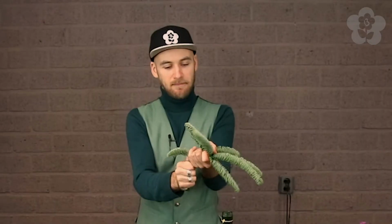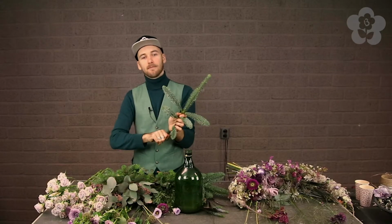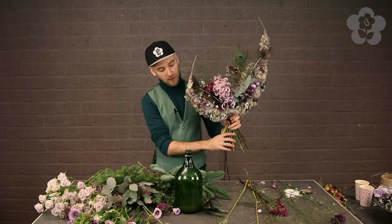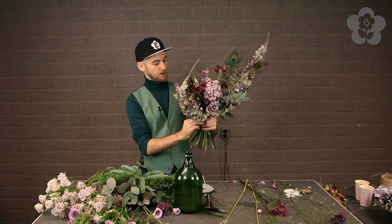Thank you. Bending them, like giving them a bit of a massage. And I'm removing the needles so that the needles don't go into the water. Because when you put materials in the water, they should always be clean. So no leaves or anything, because when they touch the water, the bacteria growth will go faster. So that's why we try to avoid that. Okay, like that.